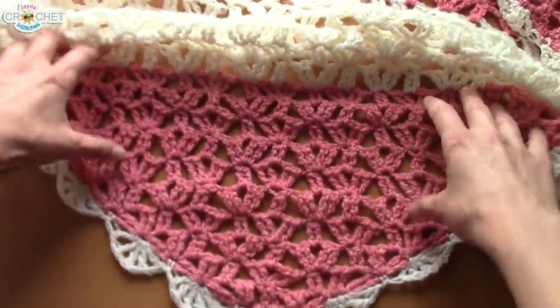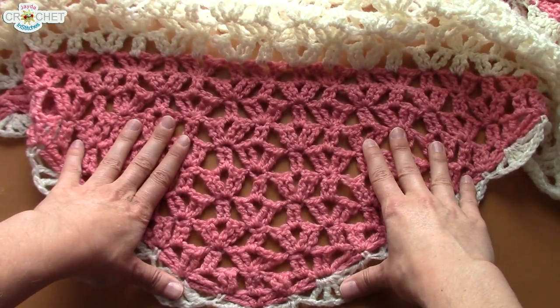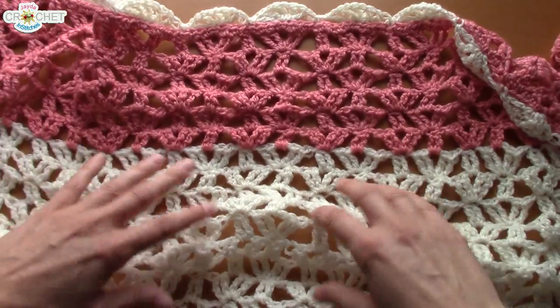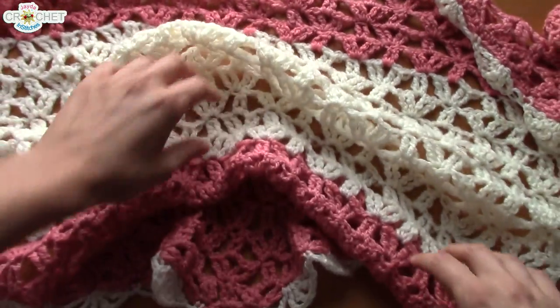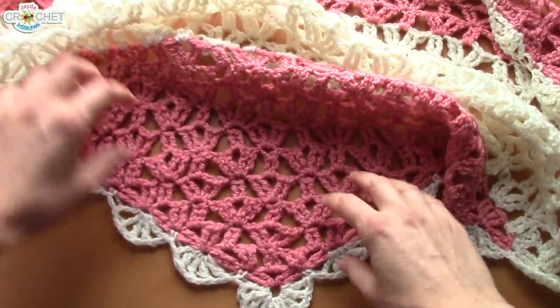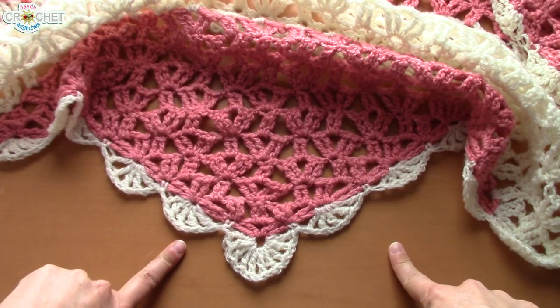You can do whatever you like. You can make it solid. You can make your stripes, say, 5 or 6 rows tall. You can make them odd numbers like I did. But just make sure that all together you have an odd number of rows. I did 27, so 27 rows tall is my shawl. Make sure it's odd because the border works best on an odd number of rows.